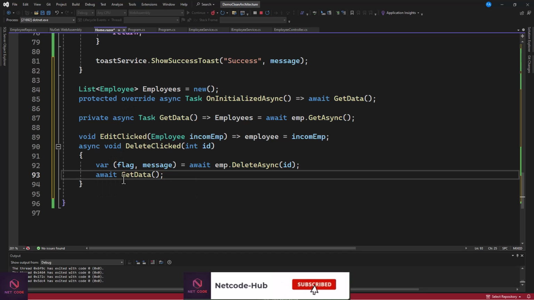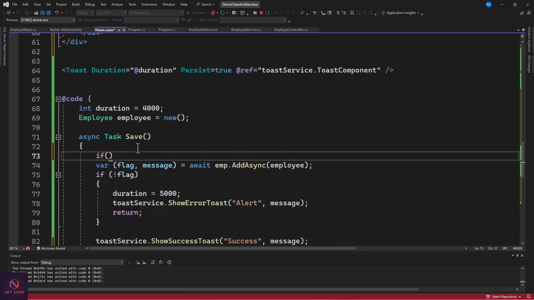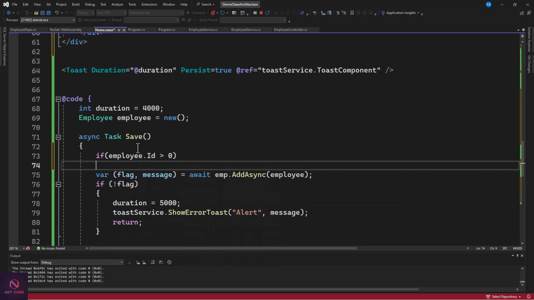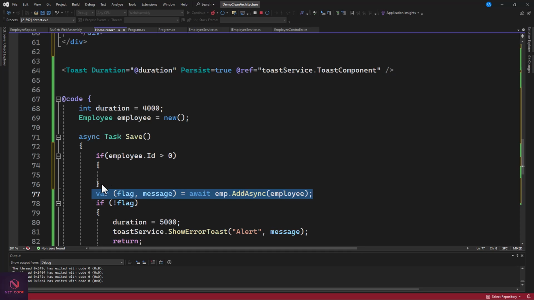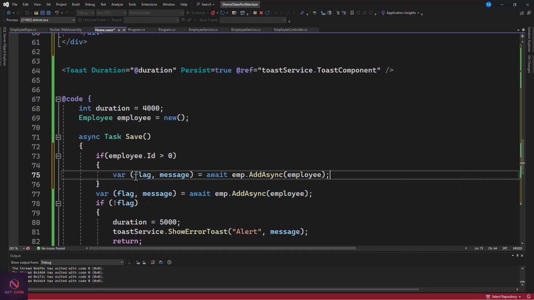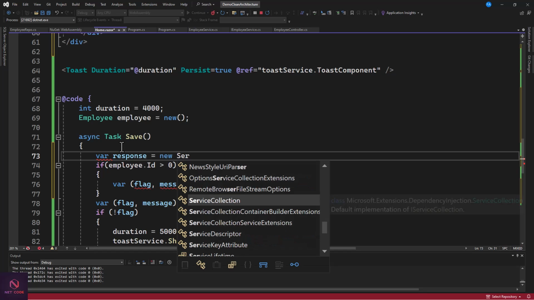That is for delete. Now as for the update, if I click on save, we first have to check if employee.id is greater than 0, it means we're going to update it. In order to handle this, we have to create var response, is equal to new service response.